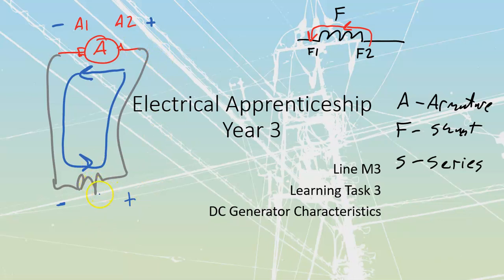So my load can be multiple different things, though. Sometimes my load is going to be an actual resistor. Sometimes my load is going to be another winding that is going to be generating magnetic fields, like my series and my shunt windings. In those cases, we want to pass our current through from negative to positive. So if I were attaching that as my load off of here, this would have to be my negative, this would have to be my positive. We'll see this situation in each of these as we go from component to component.